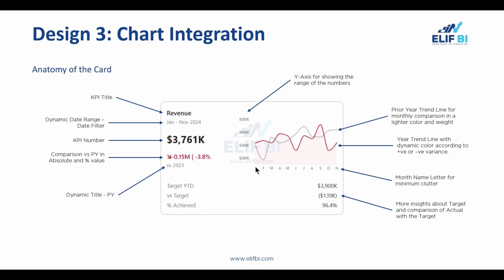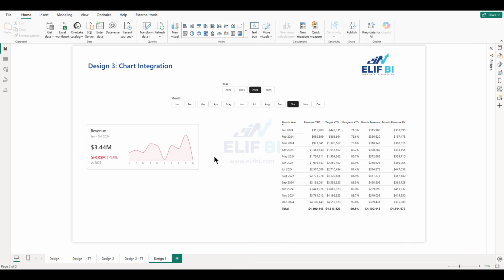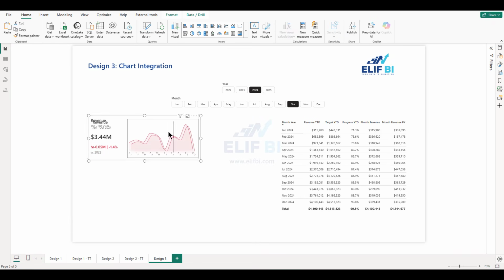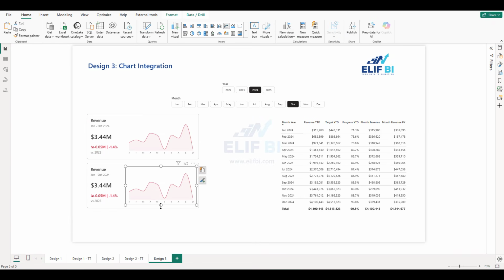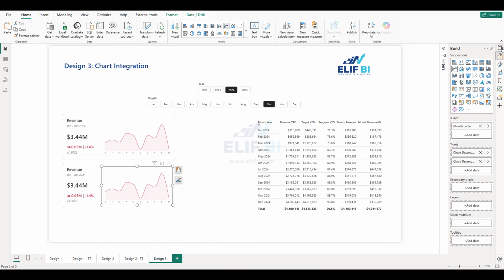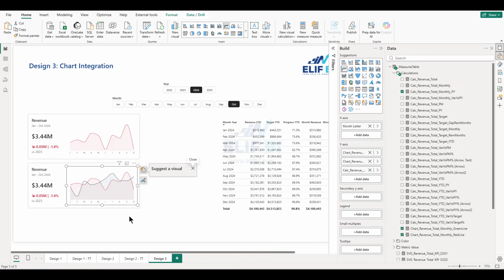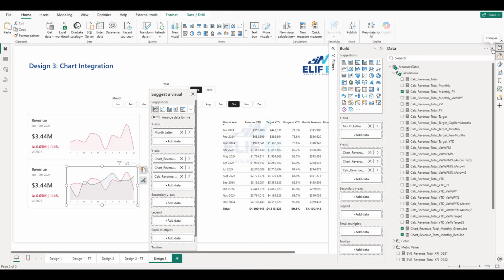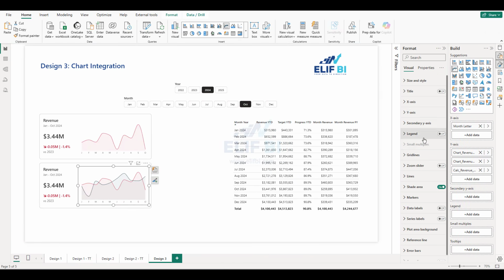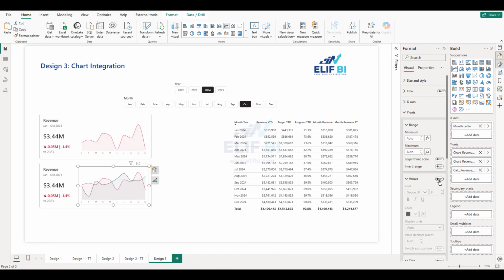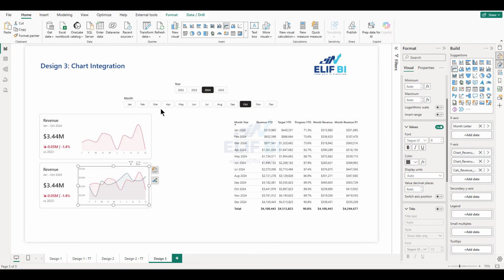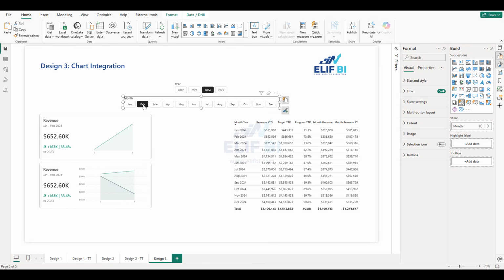We'll go back to Power BI and make it like this. All right, we are back to Power BI. Copy it, paste it. First things first, I'm going to update this line chart. I'll go back to build and the data, and then we are going to bring in the running one, which is this one, monthly prior year. Format it. So we don't need any data. Let's remove this one, bring in the formatting. Y-axis, yes, we have to bring in the values. There's another thing that I want to do, and that is I want to make this number shorter.